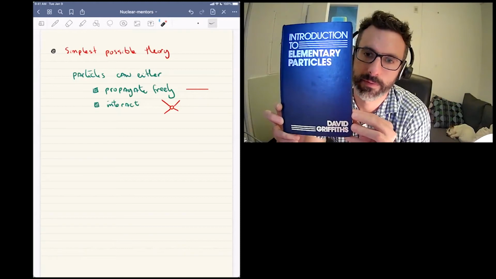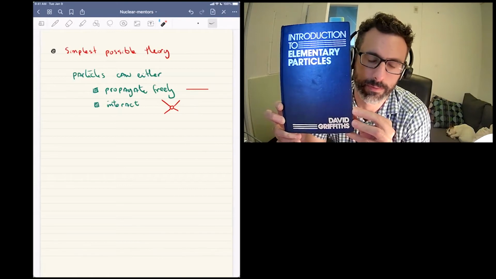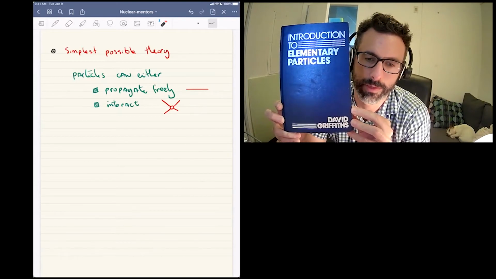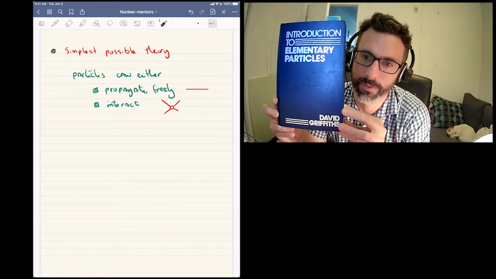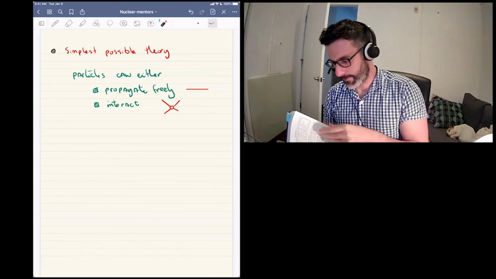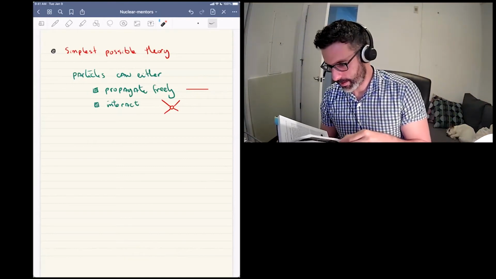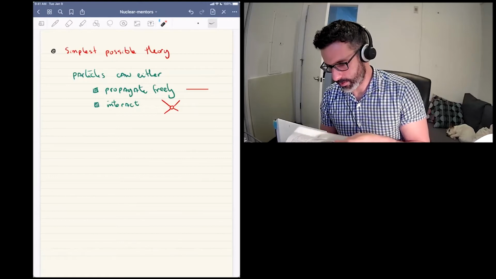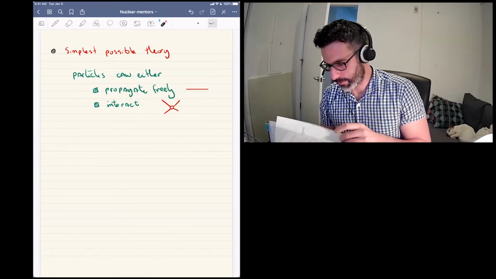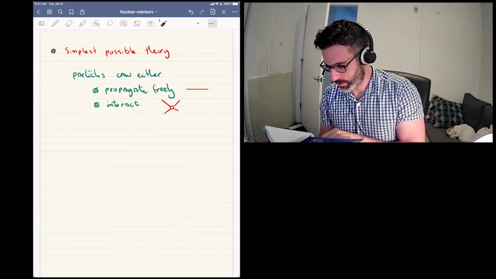It's Griffiths' Introduction to Elementary Particles. That's a very, very nice one. So if this is something that interests you, which it seems like it does interest most of you, I strongly would recommend you getting this. The first chapter is actually a very nice introduction into the history of particle physics. So the first one is called Historical Introduction to Elementary Particles.